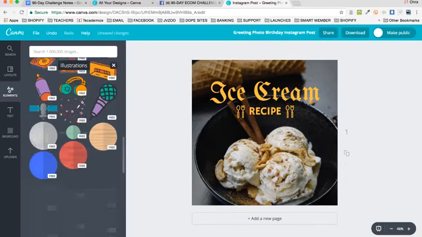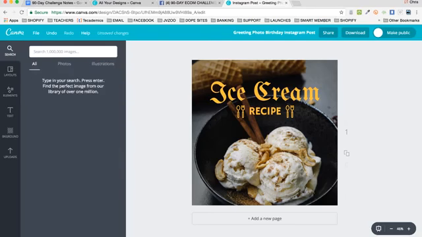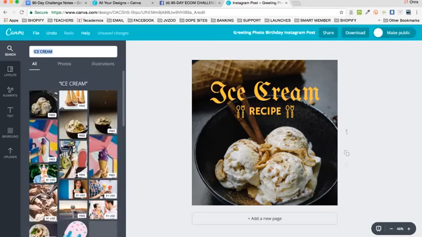Tons of them. And then there's also search. Now, some of the stuff's going to cost money though. When you start searching, you're going to notice a lot of things cost money. Okay, so you can search like ice cream, and you're going to see free, free, free, free, free. But then you're also going to know some things cost money. So this image that we're using right here is a free ice cream image.